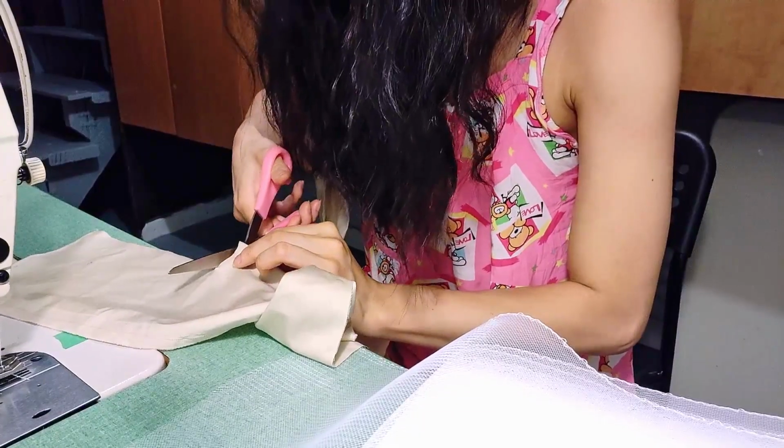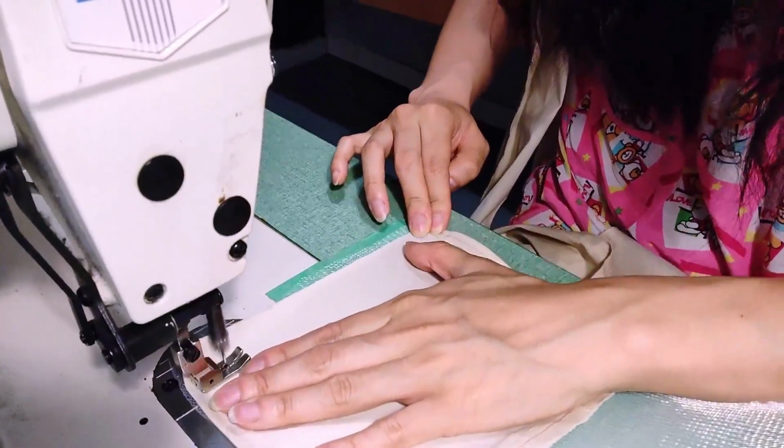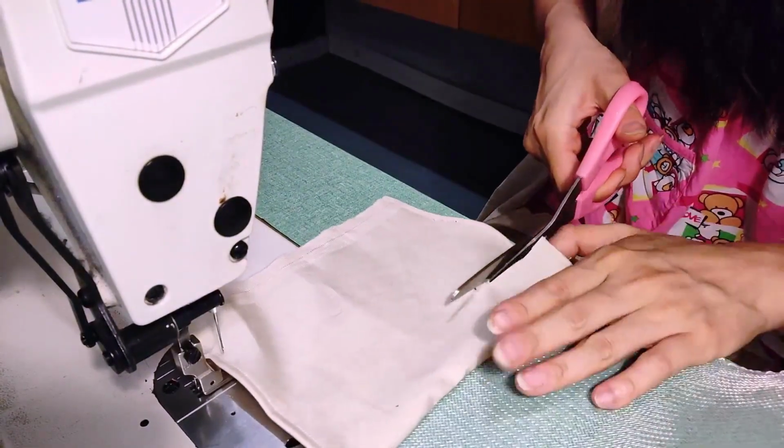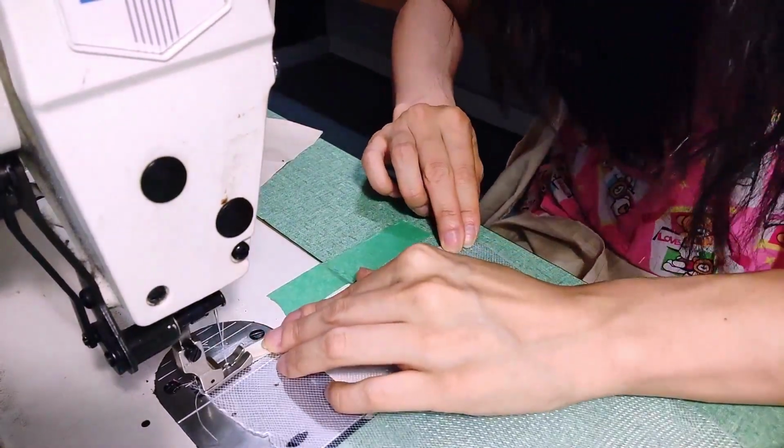And to do that, we're just gonna use some of the fabric that we cut out from the bottom of the skirt. I told you guys the fabric trim would come in handy. We're basically wrapping the end so that it doesn't fray. This is a typical process when working with horsehair.